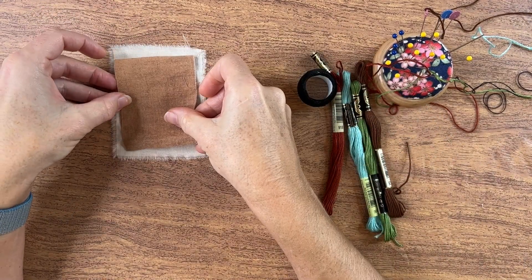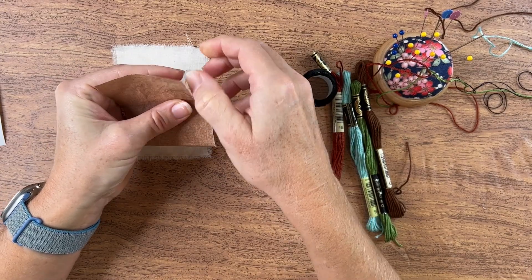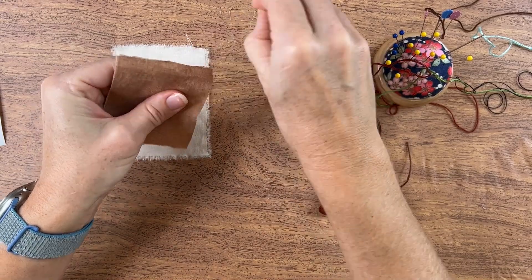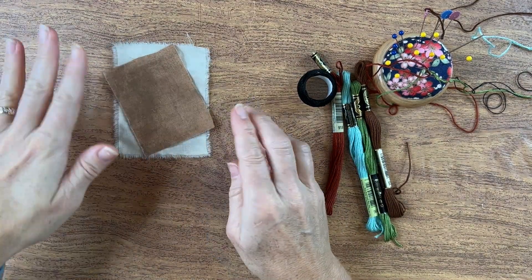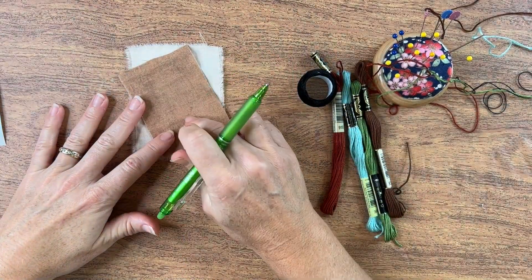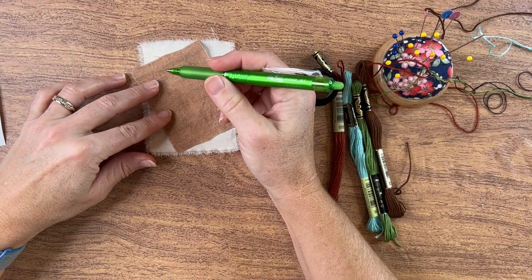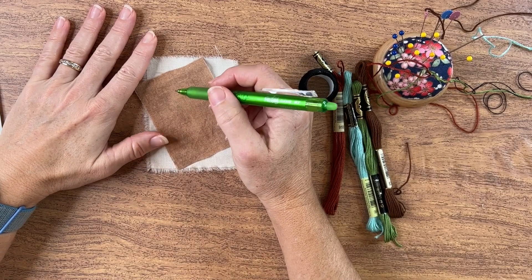I'm going to start by cutting out my map and I want it to look very ragged and old. Because it's fabric, I'll just pull the sides a little here, some of these strands. I like the way that's coming along already. I think I'm going to put it on my backing a little off center, just a little off tilt. And then I want to kind of sketch out the elements of my map — the things that will make it really a treasure map. I have my Frixion pen, just a pen that with any heat like from an iron it will remove.